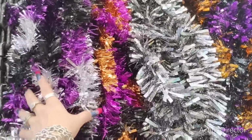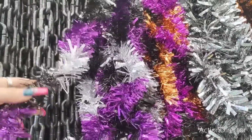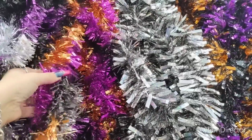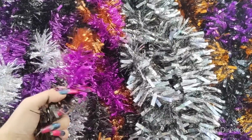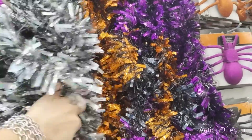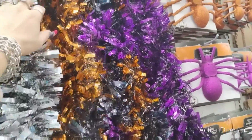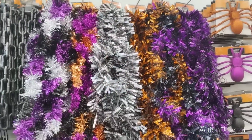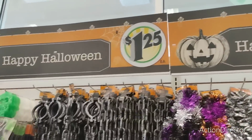They have all of the garland. They have the purple, the black, and the silver. And they have the orange, the purple, and the black. And then look, they have the thicker kind with just the silver and the black. And this is going to be 9 feet. All of their Halloween stuff.